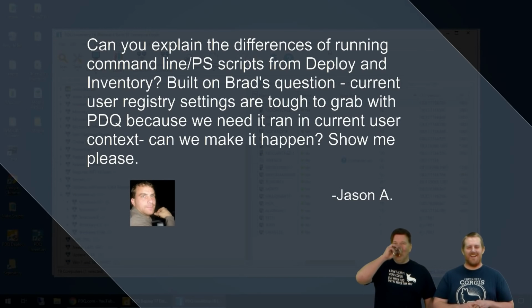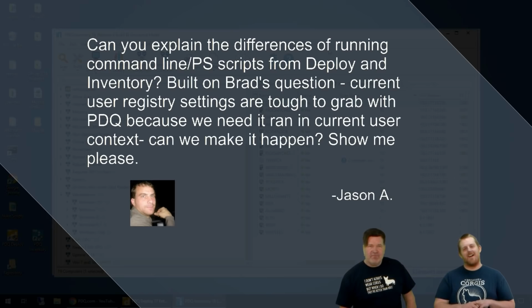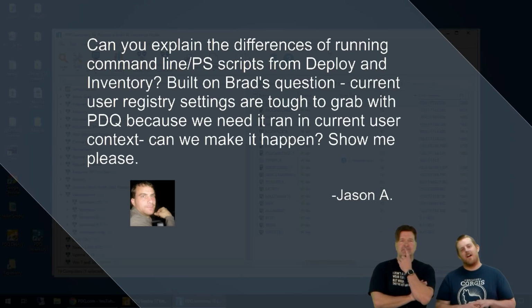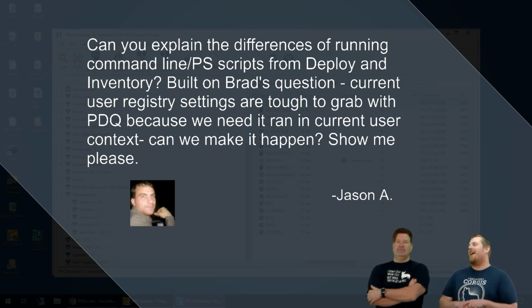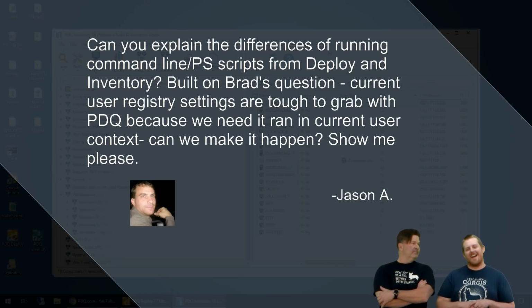Dear Lex and Chris, can you explain the differences of running a command line PowerShell scripts from Deploy and Inventory? Build on Brad's question, current user registry settings are tough to grab with PDQ because we need it run in current user context. Can we make it happen? Show me, please. Jason A.